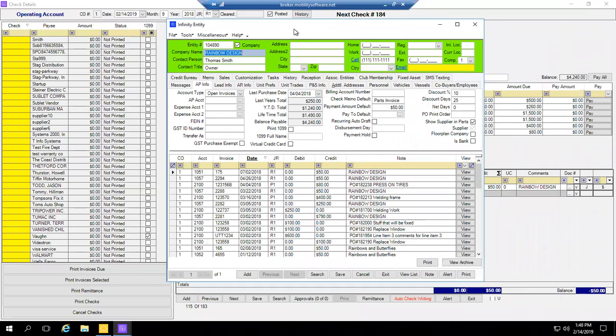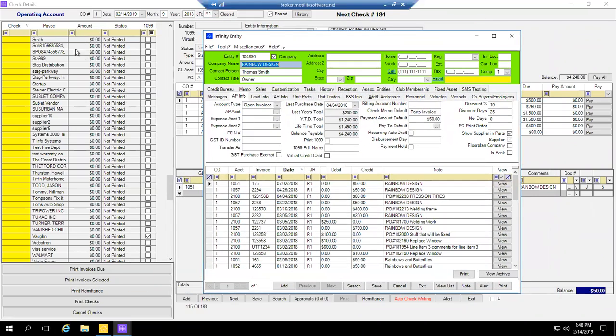Thank you. And then real quick, if you do see amount pre-populated here, the reason why is there is a payment amount default here. So if you set a dollar amount in this payment amount default on an entity and the AP info screen, that's going to be the default amount that the system assumes when you go to pay this vendor. So maybe every time we pay Raymo Design, it's for $50 and no more than $50. Well, then it's going to default to that every single time.